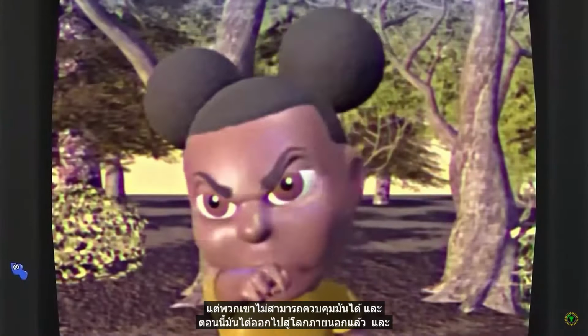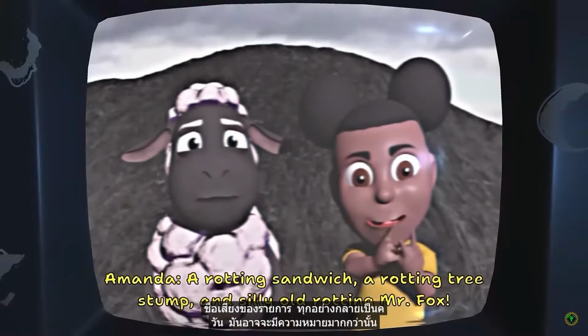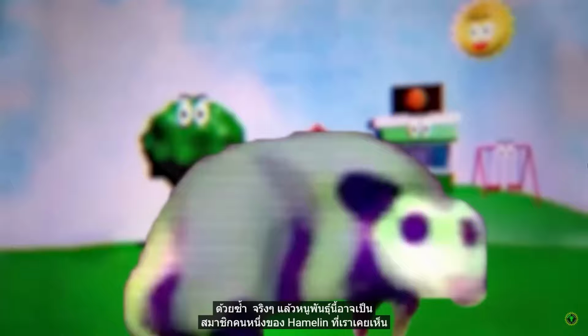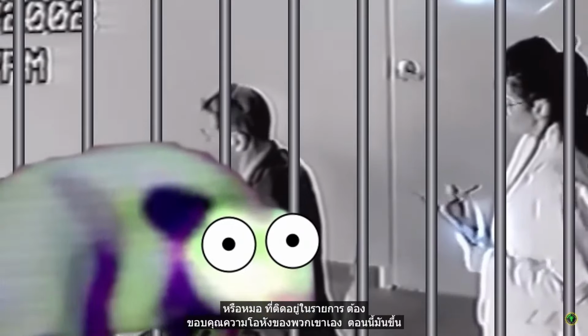And the child they put into the TV is now rebelling too, talking about horrible subjects and ruining the reputation of the show. Everything went up in smoke. It might even be more literal than that too. The opossum might actually be one of the members of Hamlin we've seen, like the businessman or one of the doctors, trapped inside the show thanks to their own hubris.